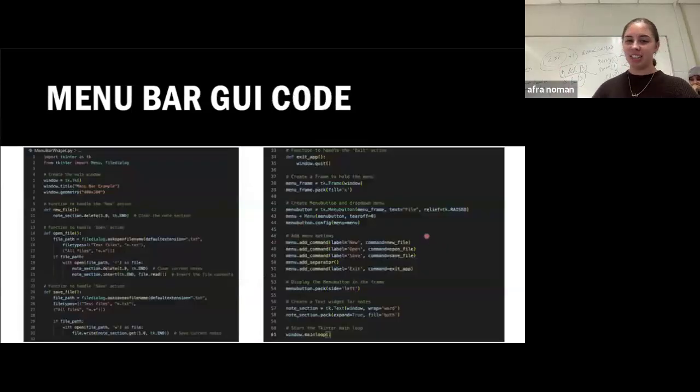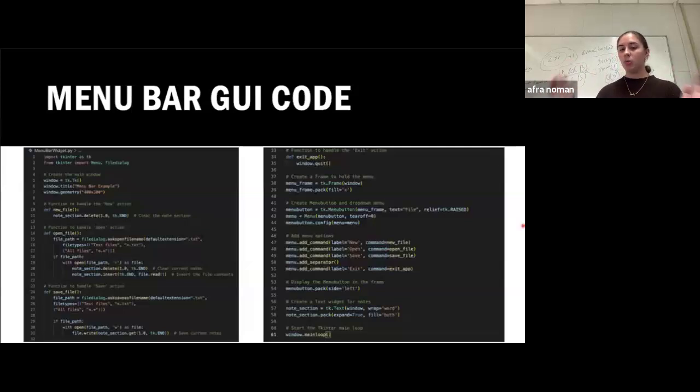You've seen examples of this as well, but just as Afra was saying, whenever you open it, if you see in my code, she used root = tk.Tk(), but for mine, I used window to open up the text editor GUI. As you can see, mine's titled menu bar example. The tk.Tk initializes the main application window. The add command adds clickable items to the drop-down menu. They're each linked to a function, like for my new file creation, open file, save file, and exit.